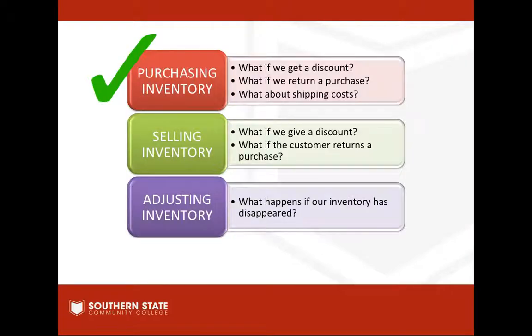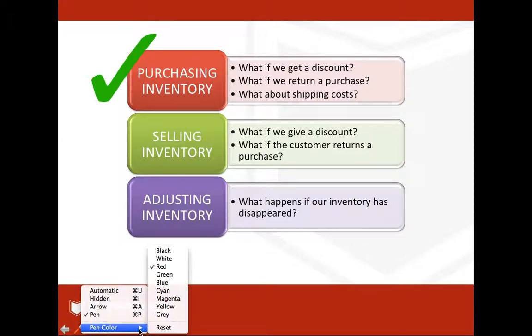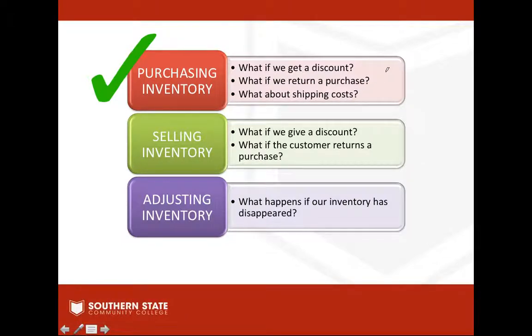So we got into a couple of things last time that are kind of unique to the merchandising world, and we focused on purchasing inventory. We talked about what we need to do if we get a discount. We talked about what we had to do if we had a return and maybe we bought inventory that was substandard or defective and we had to send it back. And then we talked about how to handle shipping costs. So we did all of that in our last meeting.